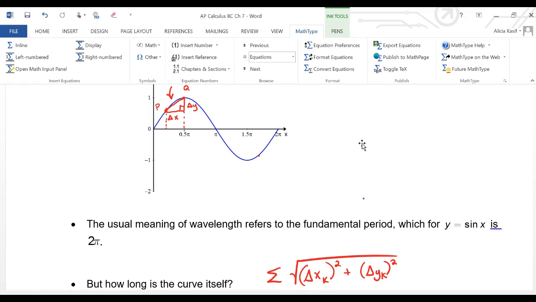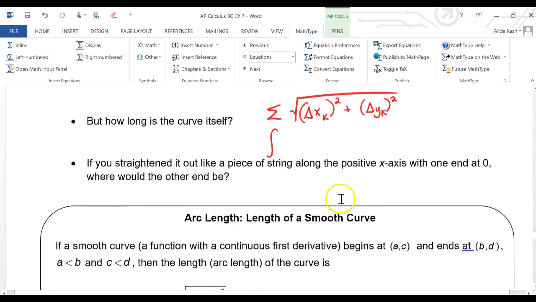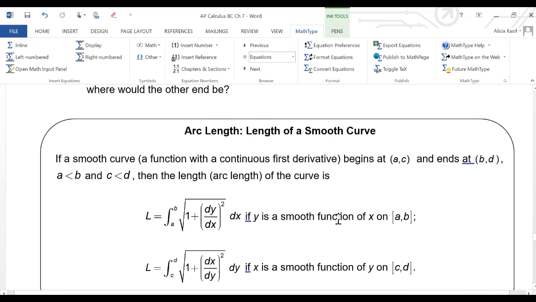Now, there's a proof to derive the formula. It's in your book. I even wrote it down at the bottom here. It says on page 413. If you want to look at it, go for it. I'm not going to prove it for you. I'm just saying if you want to see the proof, it's on page 413. In the meantime, I'm just going to show you the formulas.